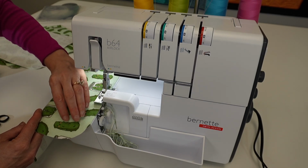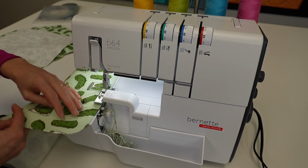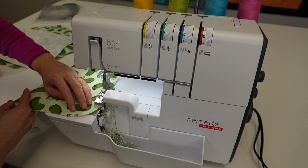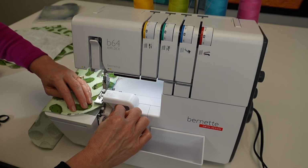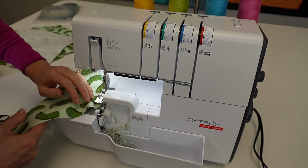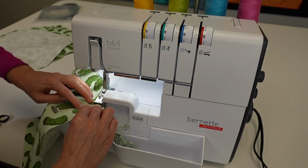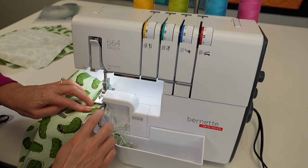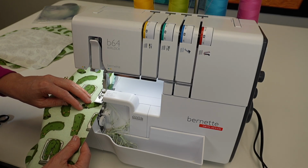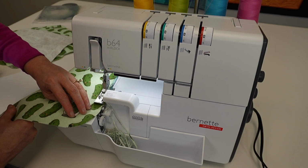Now, if you watch my hand here, I'm going to be ready because as I get to that corner, I can twist that in place. All right, here we go. So we're trimming a little off. You can see the little bit of tail that's starting to come off there. And then just again, turning the fabric in front of the knife and keeping a little bit trimmed at all times. Then just even yourself out. You can continue to trim off a little bit of the fabric as you go and get ready for corner number 2.